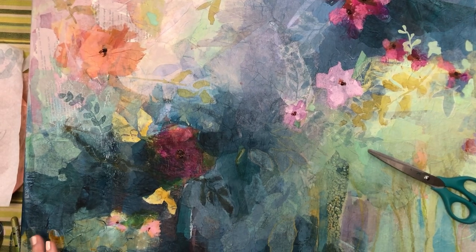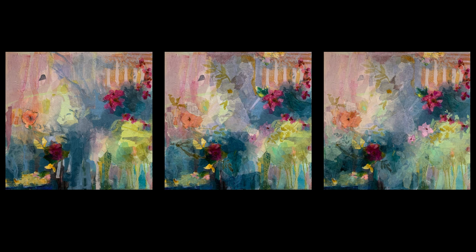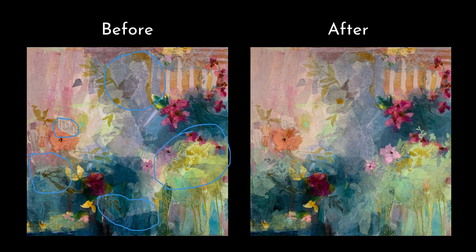Yes, I think that does exactly what I wanted it to do. In the end I did find a number of fixes for my problems, but I'm still working on this area — I'm really working on getting better at composition and transitions. I thought it was interesting to just see three different evolution pictures of this painting as it moves along and becomes more refined. Here you can see all of the areas that I worked on and the changes that I made to smooth them out, to draw one area into the other, to make them more cohesive and just work together better in a harmonious way. Here are some of those areas up close so you can see that work.